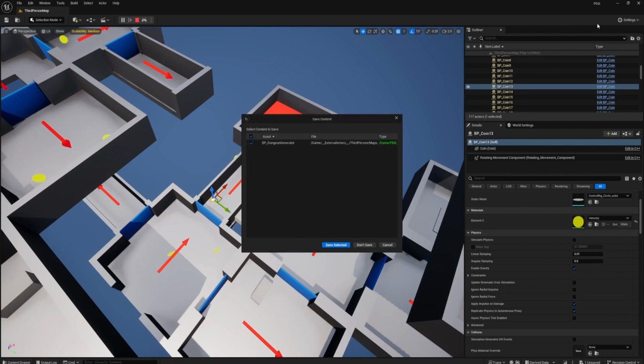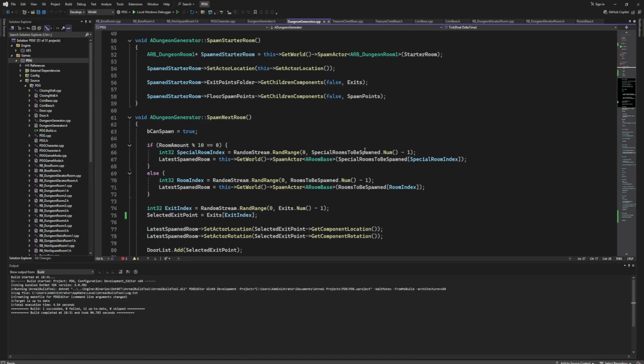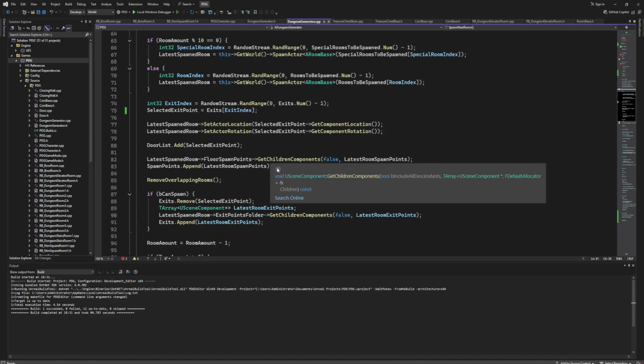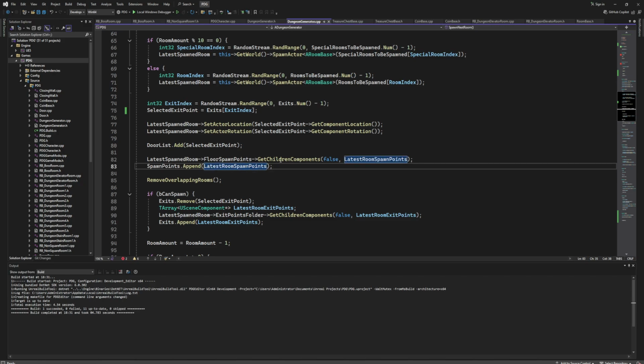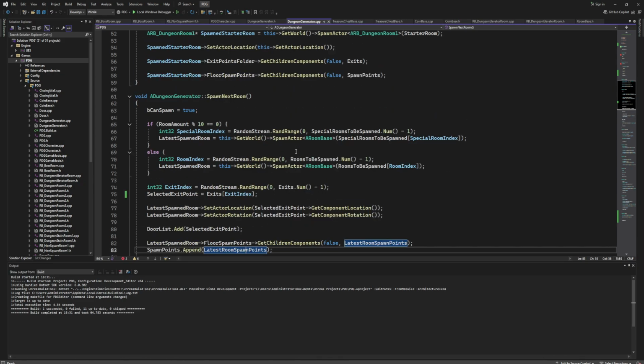Let's now close the Unreal Engine, and don't forget to click on this Save Selected. And we need to go to our spawn next room function. So here, whenever we are actually, let me just take a closer look before saying anything.